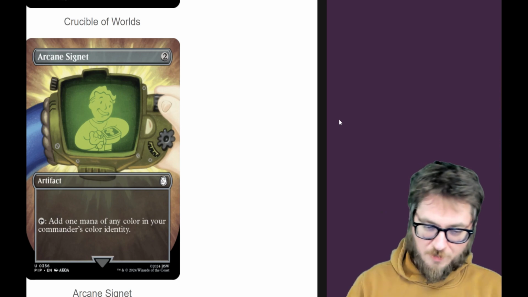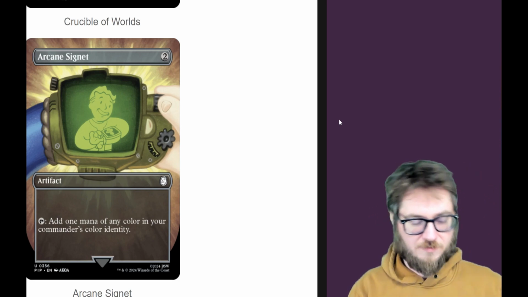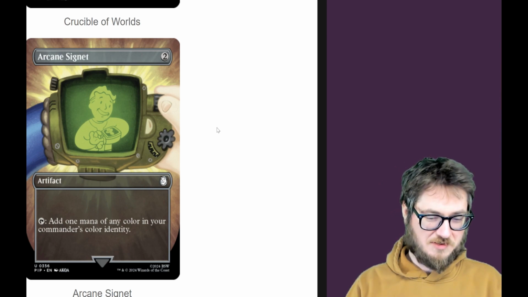Arcane Signet. I love the Pip-Boy version of it. This is also another iteration that's been getting a lot of full art treatments lately. Take your pick. What do you think represents your interest the most? The Vault Boy has really tiny fingernails. Kind of grosses me out.